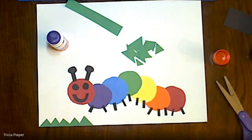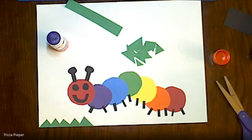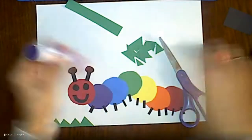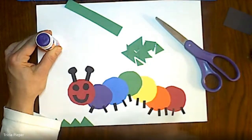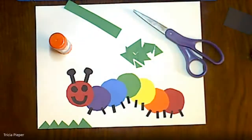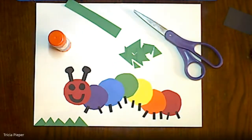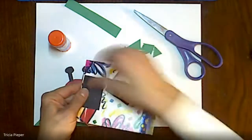Now, when you're all done with this, anything that's extra, I still am going to glue those on, but anything that's extra, I can make sure I'm cleaning up after myself and go throw that away. And then that is our project today, you guys, to finish the antennas, the eyes, the mouth, the legs, and the grass. And when we're done, we'll twist our glue cap back down again, put that together, throw away any of our extra pieces, and then we need to paper clip our colorful paper together and my black piece of paper.